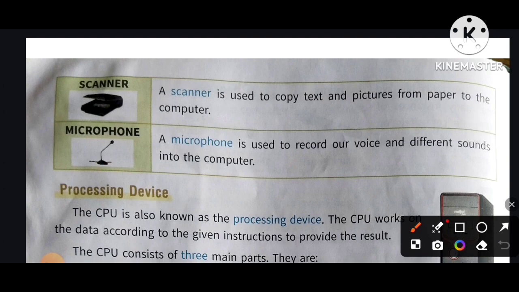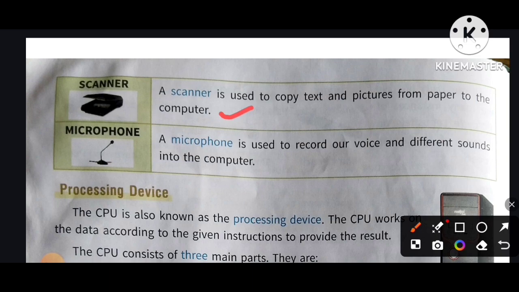A scanner is used to copy text and pictures from paper to the computer. For example, when you go to a cyber cafe, you tell him, "Bhaiya, please give me a copy of this picture." What do they do? They scan your pages and print the same copy.